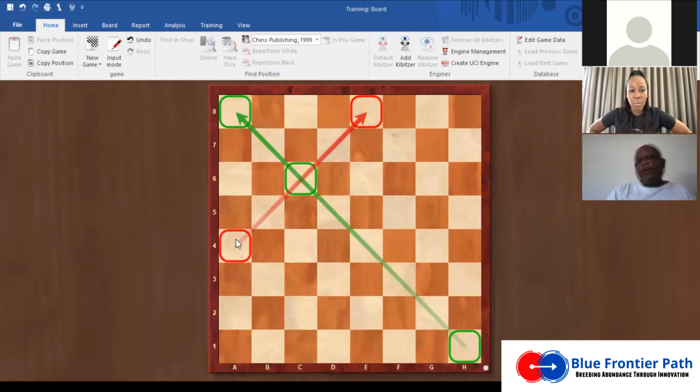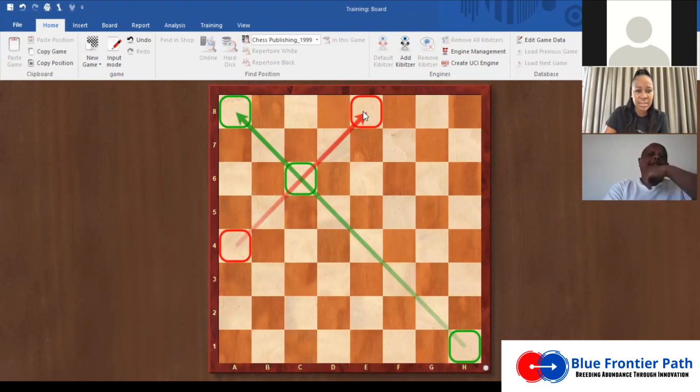Now, for an example of how we would actually solve this one, we would solve it mathematically as well. As you know, there are many ways to solve a problem, many methods. If we were to use the mathematical approach, we would have to write down all the squares on each diagonal. For example, we would say A4, the next square would be B5, the next square would be C6. Notice I'm writing the squares on the diagonal. The next one would be D7, and then the last one would be E8. That would be one diagonal.